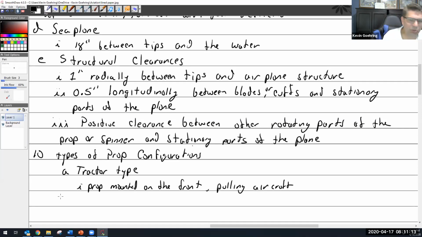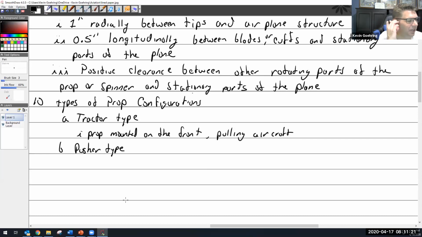We have the pusher type. A lot of seaplanes that are specifically built seaplanes, like the CB there, the reason why they did that is because you can get the prop up a lot higher, because you have to have that 18 inches of clearance. Mounted on the rear.